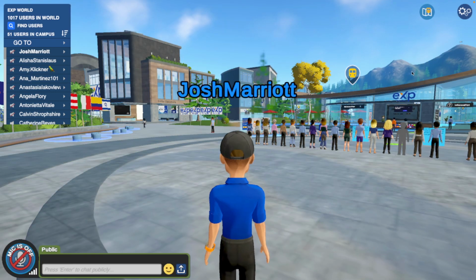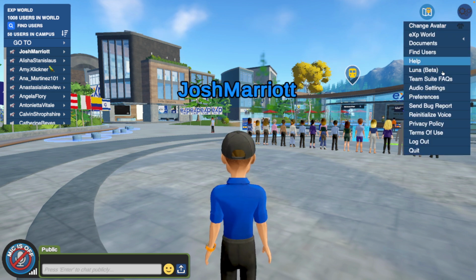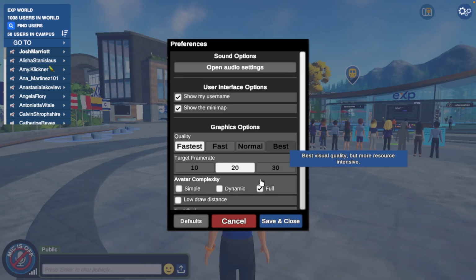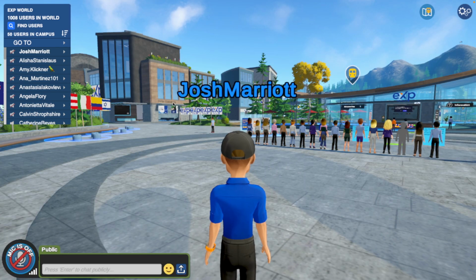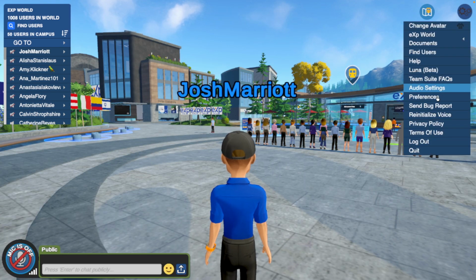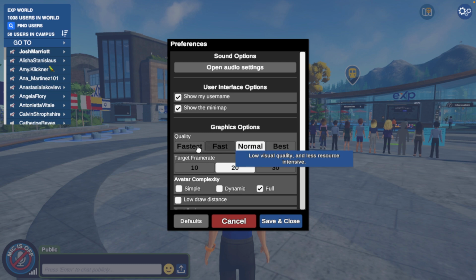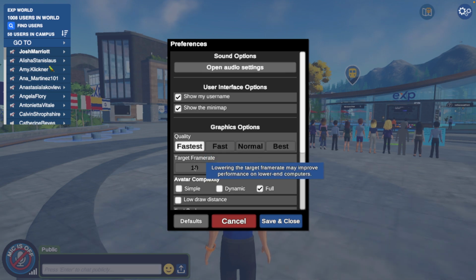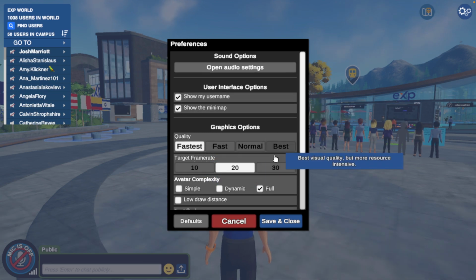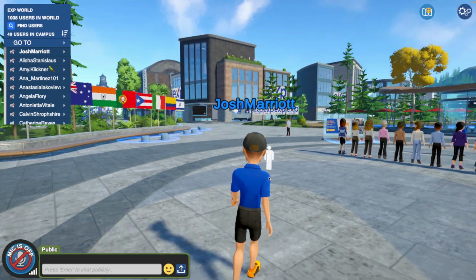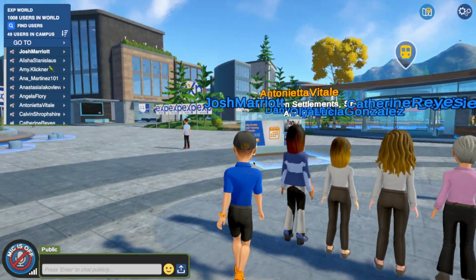You can see everything became a little blockier, and it just doesn't look as clear. The clouds don't look as good, versus here, everything looks a little nicer. And there's different levels to that. You can go down one little piece at a time. I actually recommend let's just start all the way to the bottom. Go all the way to the bottom, and you can edit everything. Move it up slowly to figure out what your computer can handle.